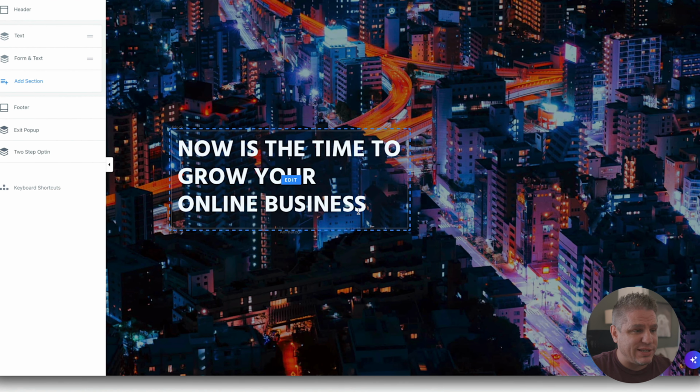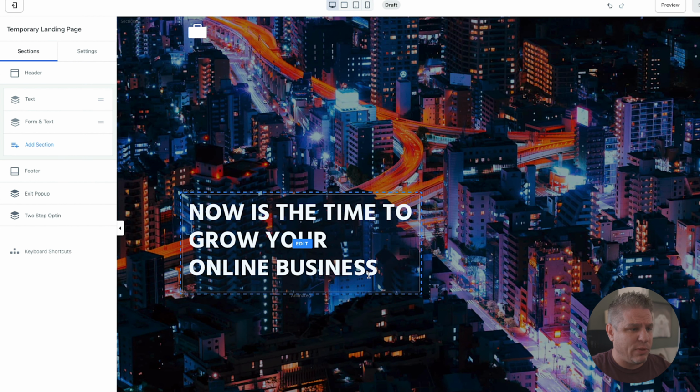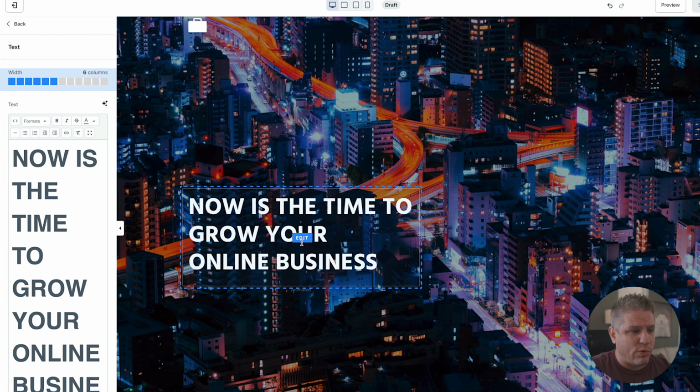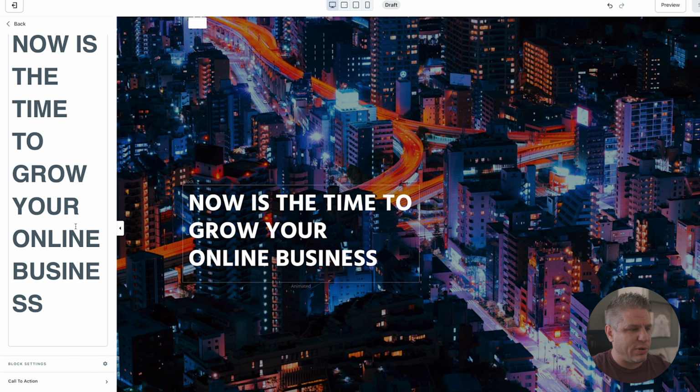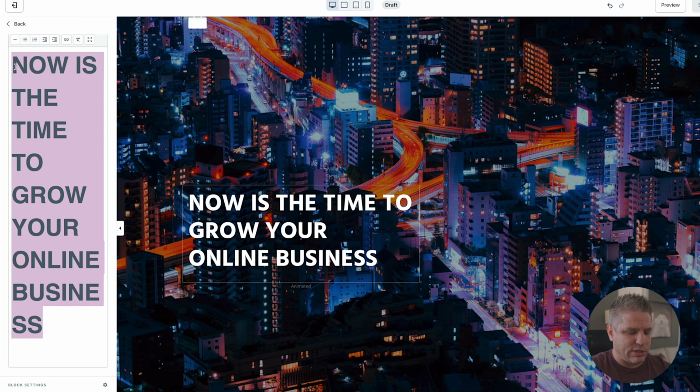So now you want to replace this text right here, right? Maybe you like the setup the way it is now. You just want to replace this text. You're going to hover over the box, click on where it says edit here in the blue. And over here on the left-hand side, all of the text appears here. So let's just replace this with something else.